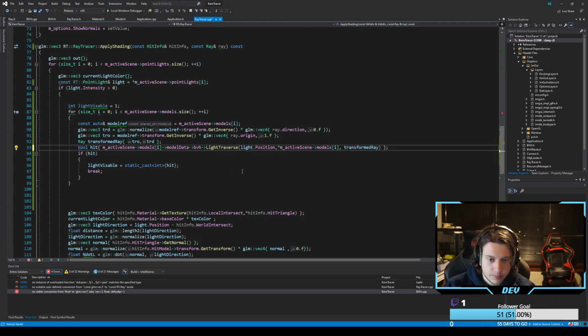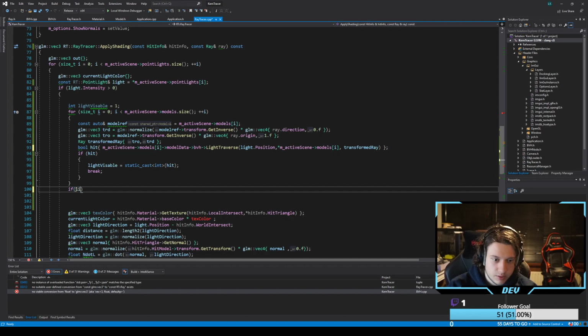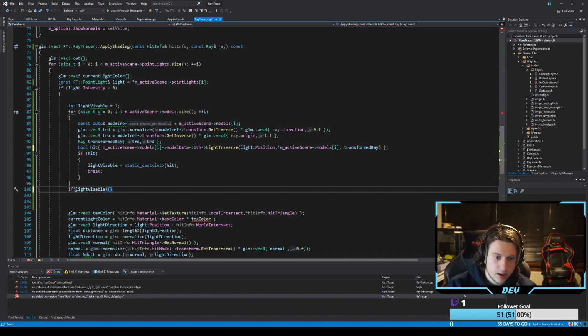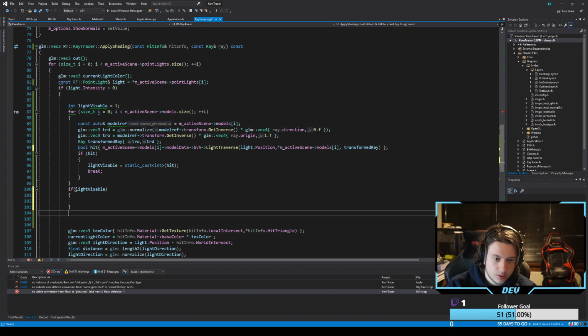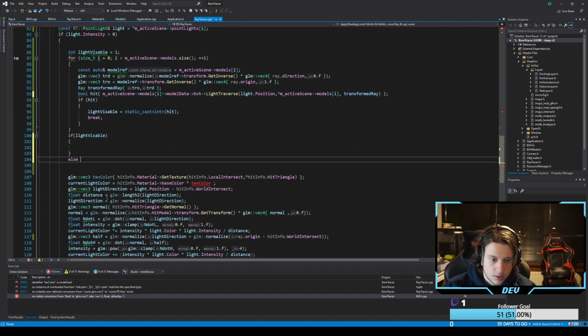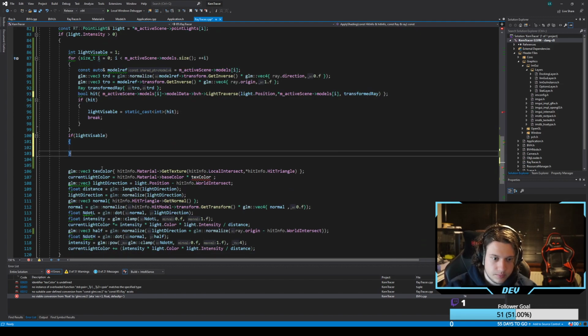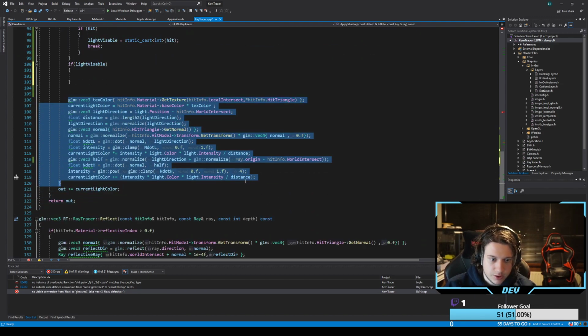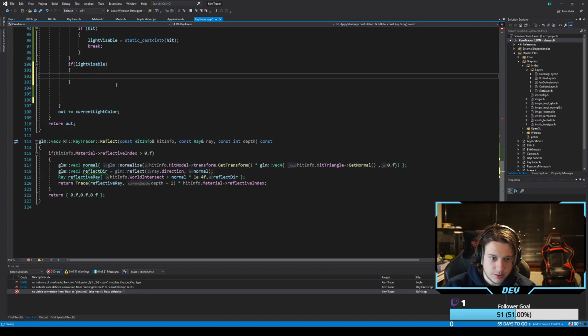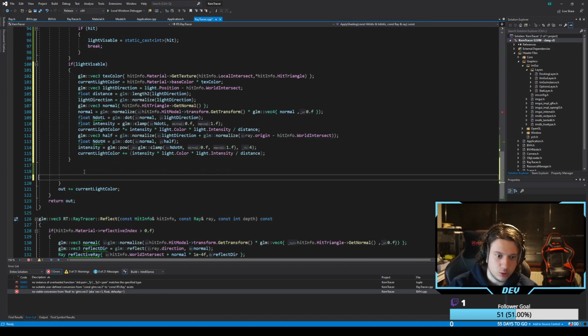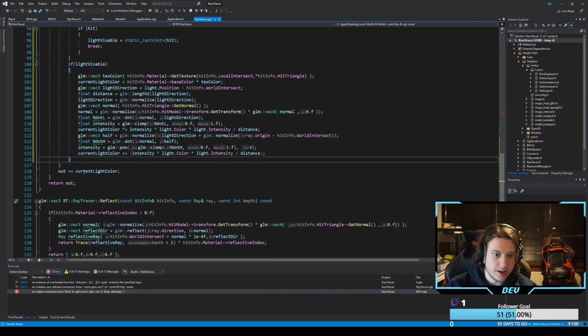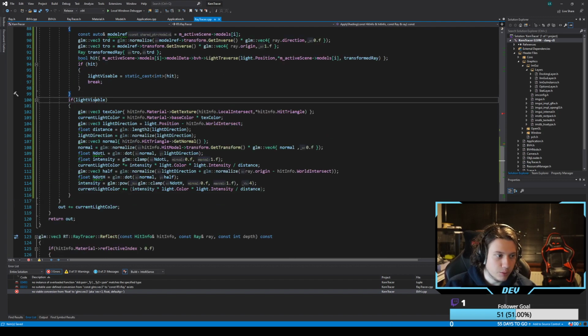Yeah, okay. So I think this works. And then we do another if, so if light visible, and else. And if that's not the case, we do this. So if the light is visible, we do all the cool shading stuff. Because if the light isn't visible, there's no point in applying shading, because it's black.